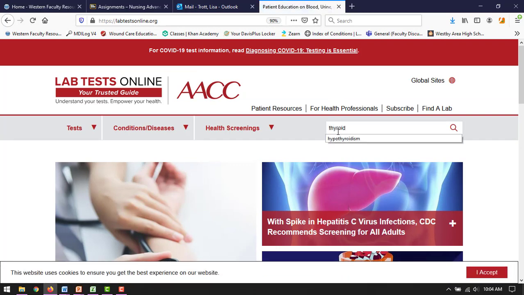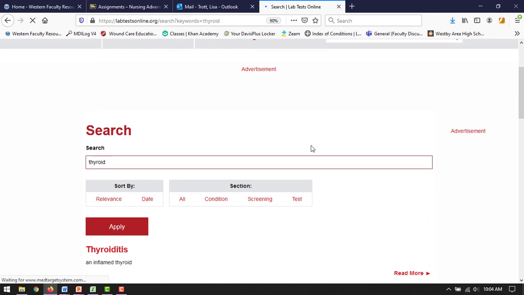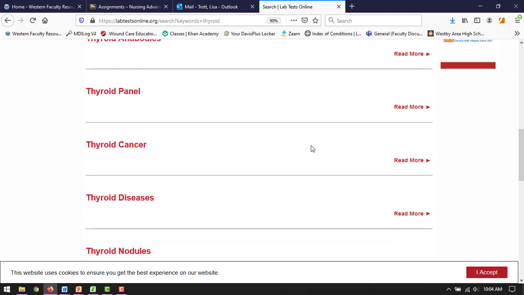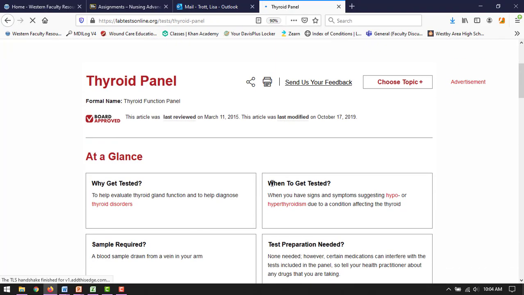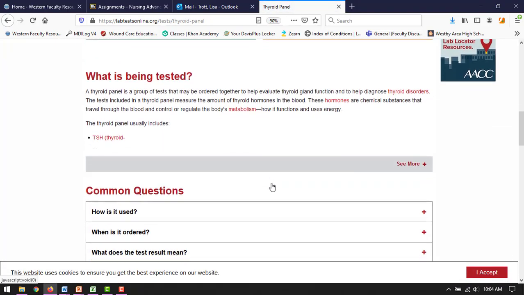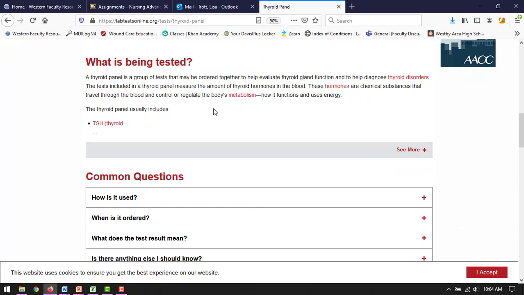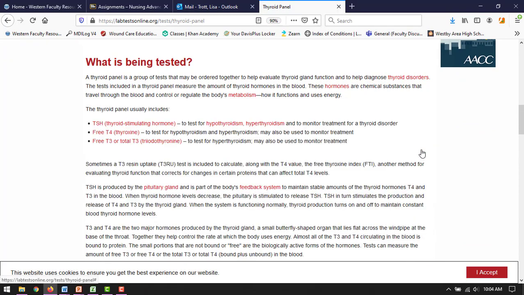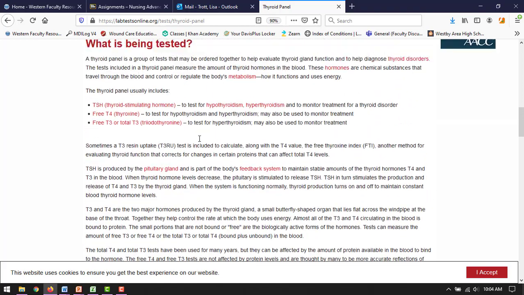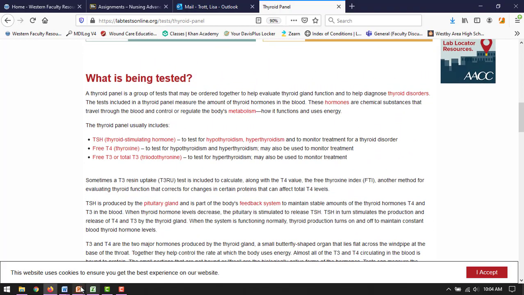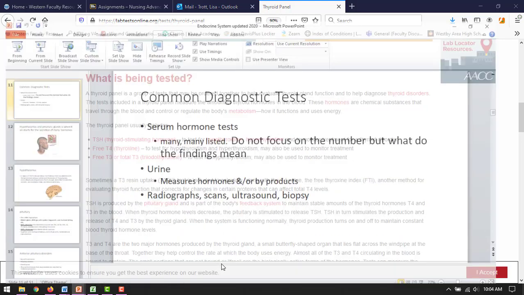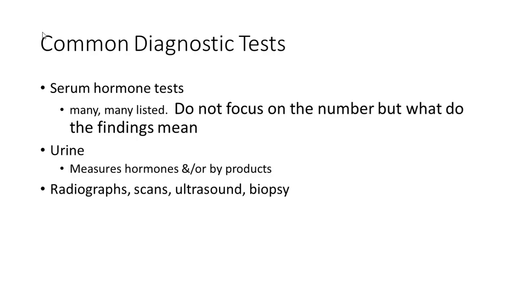So if we want to type in thyroid, do thyroid panel. And there's the test that we were looking at: TSH, free T4, free T3, or total T3. So just keep this in your back pocket. All right.